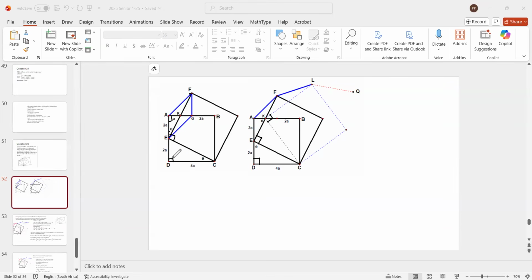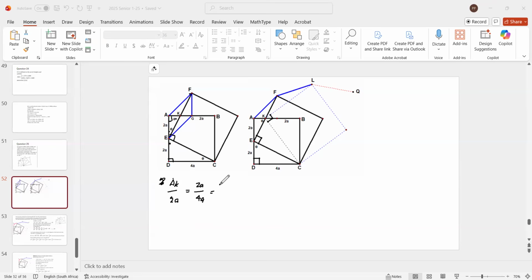So the side opposite theta, for instance, okay, let's look at this one here. The side opposite theta in the small triangle, AK, over the side opposite theta here, which is 2A. It's similar triangles, right? It is the same as if you take the side opposite this other angle there, which is 2A, and the side opposite this remaining angle there, which is 4A.